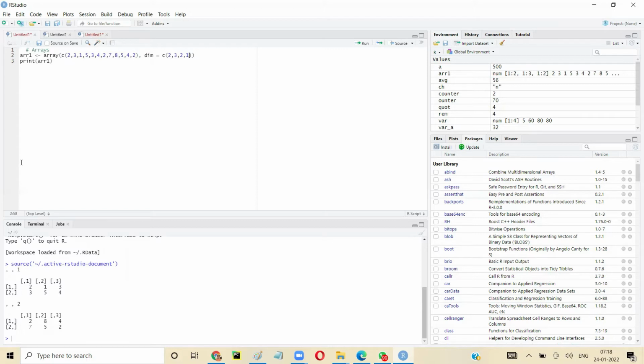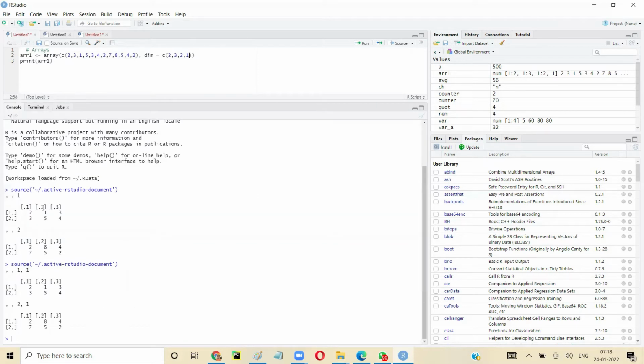So if I run it, okay, you see this. This is 2 comma 3 one time, 2 comma 2 one time. Comma 1 and comma 2 is repeated once because we said only 1.